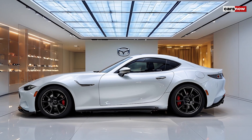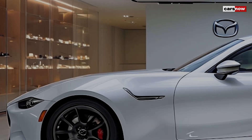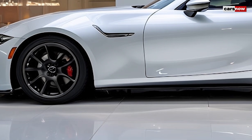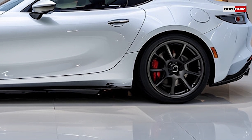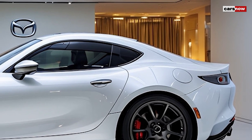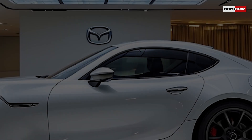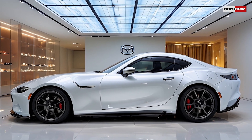Under the hood, the Mazda 3 offers a choice of powertrains that cater to a range of driving preferences. The standard model features a 2.0-liter SKYACTIV-G engine delivering around 155 horsepower with impressive fuel efficiency. For those seeking a bit more punch, Mazda continues to offer the 2.5-liter turbocharged engine, which delivers up to 250 horsepower and 320 pound-feet of torque with premium fuel. New for 2025, both engines come equipped with mild hybrid technology, boosting fuel economy and delivering a smoother ride with the added benefit of regenerative braking.